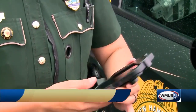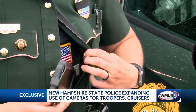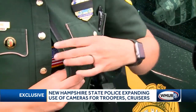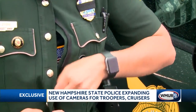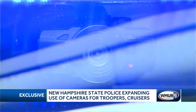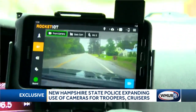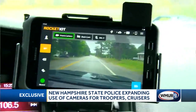The cameras that the troopers are wearing are actually connected to their smartphones. Those smartphones go into a pocket that is within their uniform — they're snapped right into place. The cameras are activated when a trooper either taps that camera three times, or they have a switch located on their belt, or these cameras are also activated anytime a trooper removes their gun from their holster.